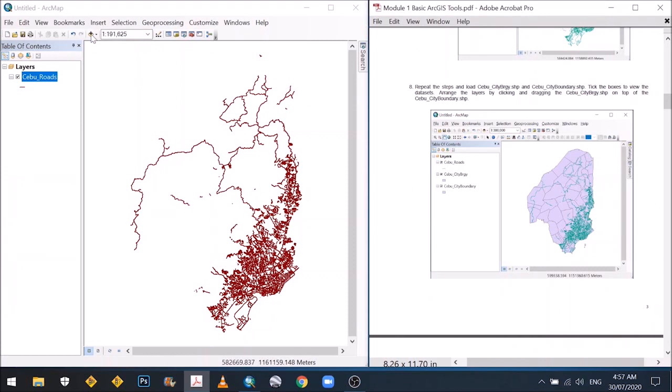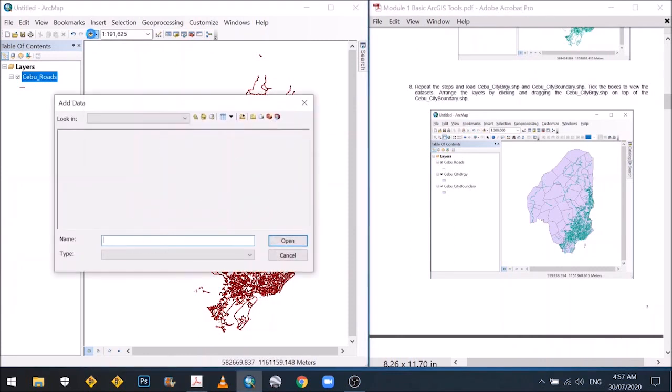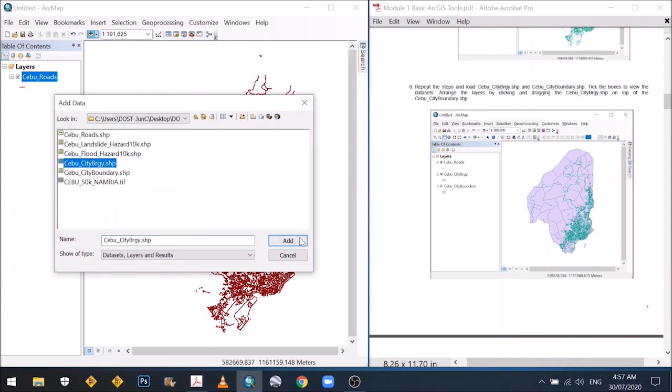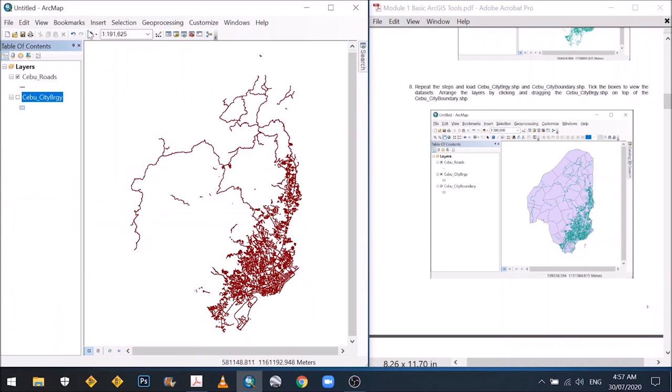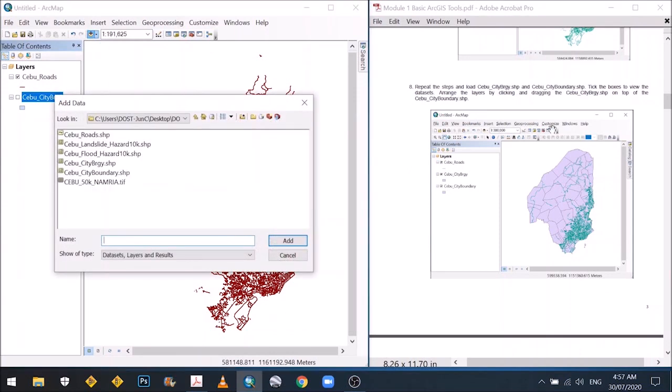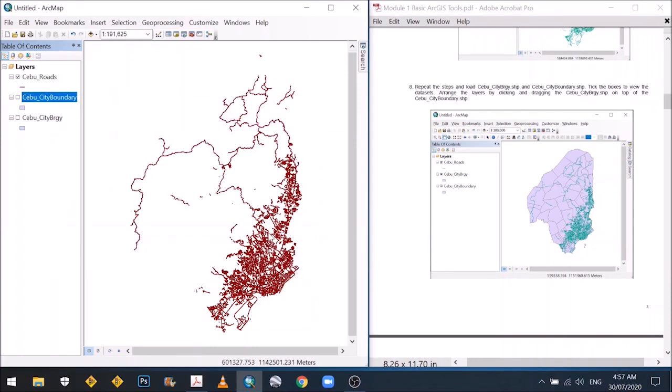Now repeat the steps and load Cebu City Barangay. So we use the shortcut, Cebu City Barangay, add, and then add another, Cebu City boundary. So Cebu City boundary, add. Okay, so tick the boxes to view the data sets.